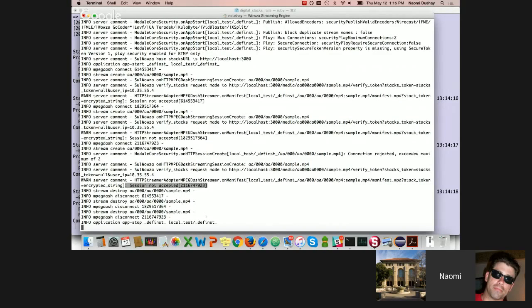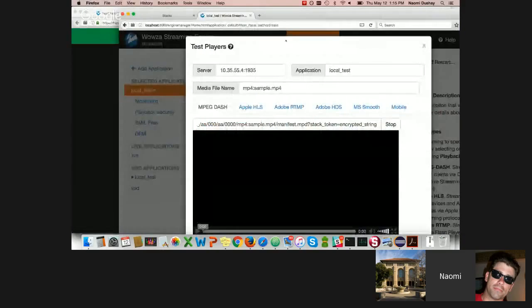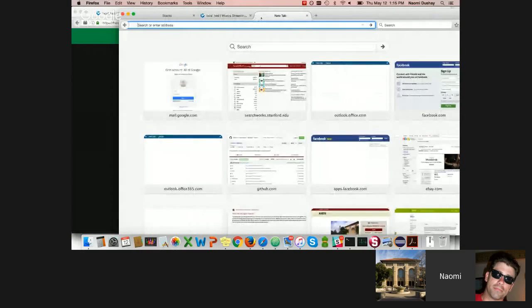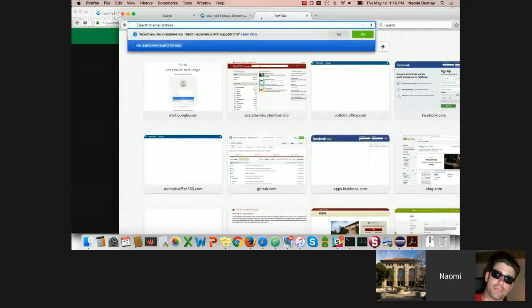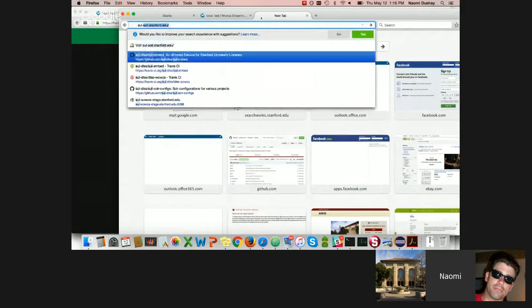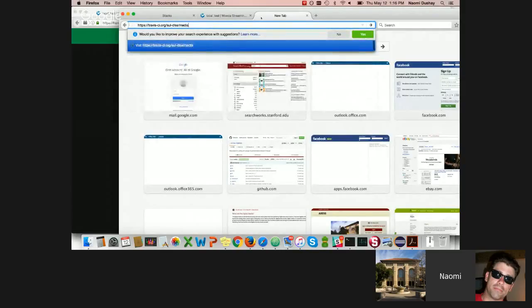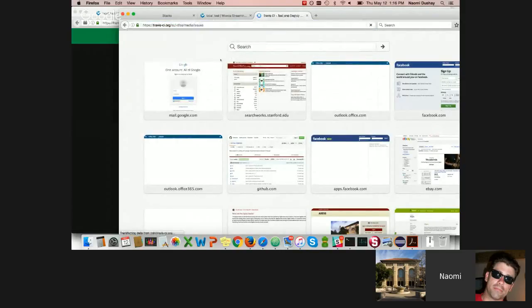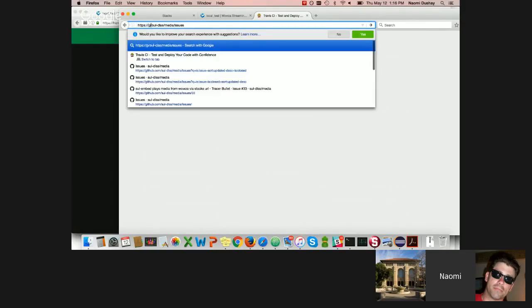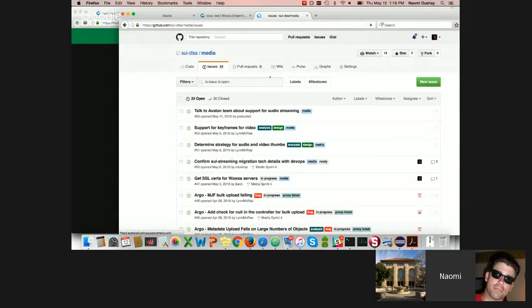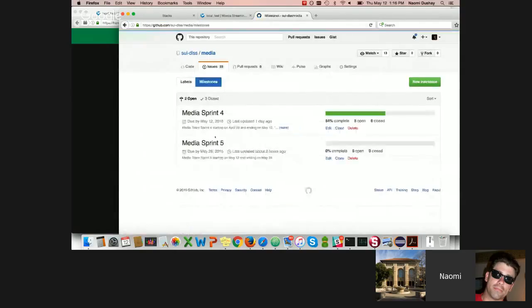If you'll indulge me for one more second, if we were to look at our project milestone for this sprint, you'll see that we are very much on track for the goals we set for ourselves for the sprint.